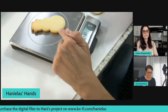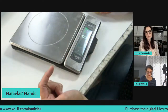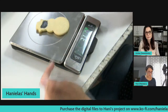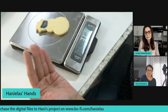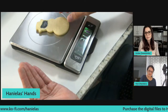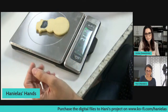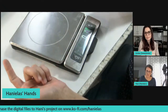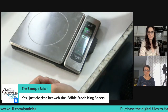Okay. Right, so this is 29 grams. This is in grams. So now I'm going to zero it out and add my cookie with a little bit of icing. So you see what happens? I'm figuring out that the cookies weighed about the same, so it added 2 grams. So every time you add icing, you weigh it, and that way you can figure out how much color you need. Now you can make yourself a chart for a 3-inch cookie, 4-inch cookie, and you can figure out how much icing you will need for your project.